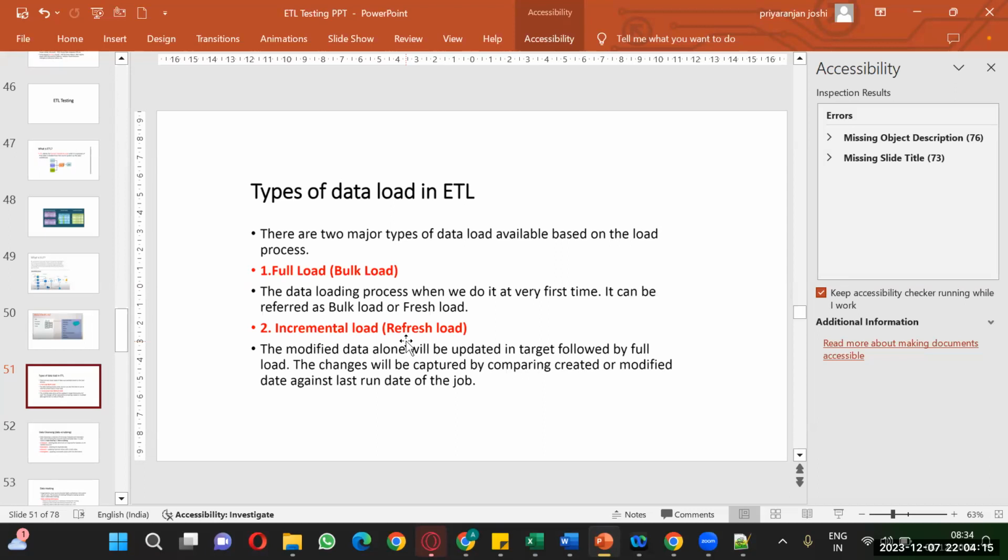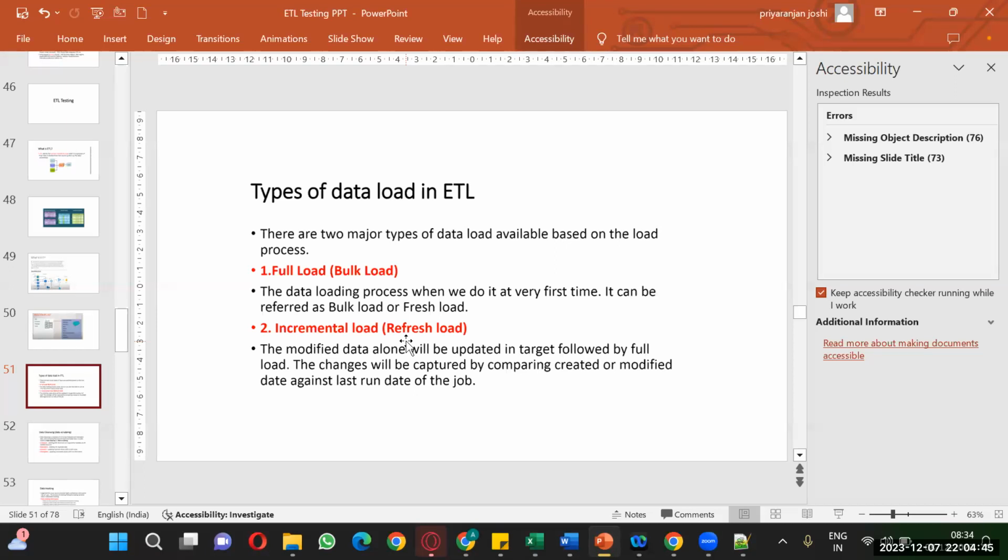As I said, in a data warehouse we need to keep a definite period of data, like it is time variant, right? We do not keep the whole data that is there in the source. As per the requirement, if you want to keep 3 years, 2 years, or 5 years of data, then when we do the first load, we need to pull the 5 years of data at a time, right?